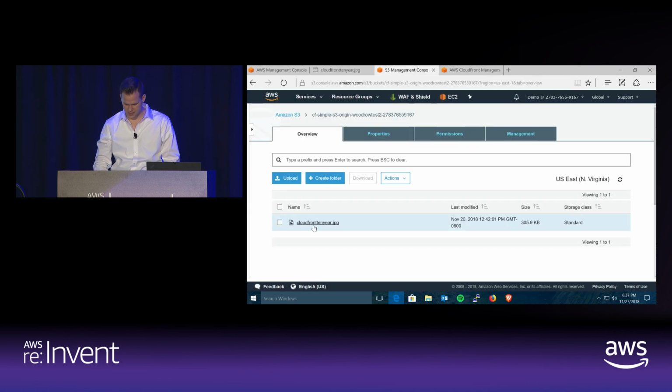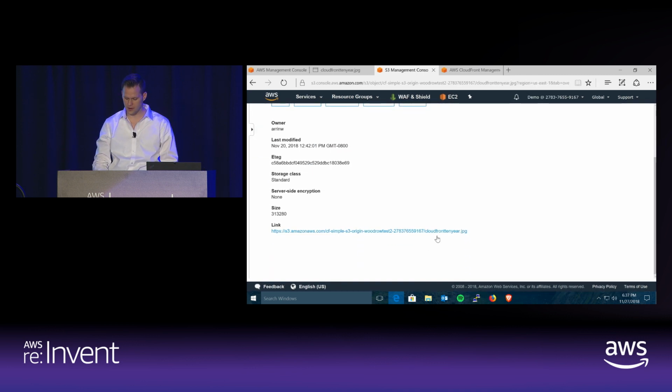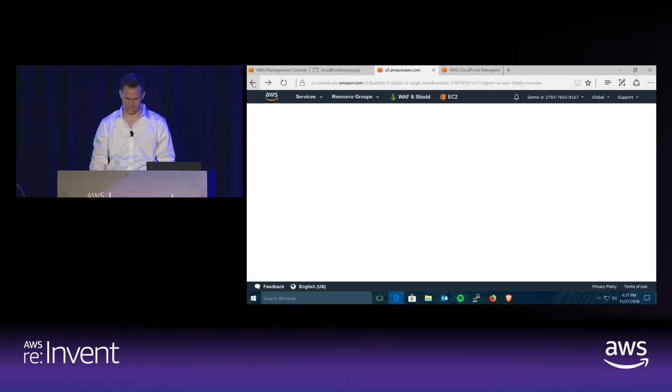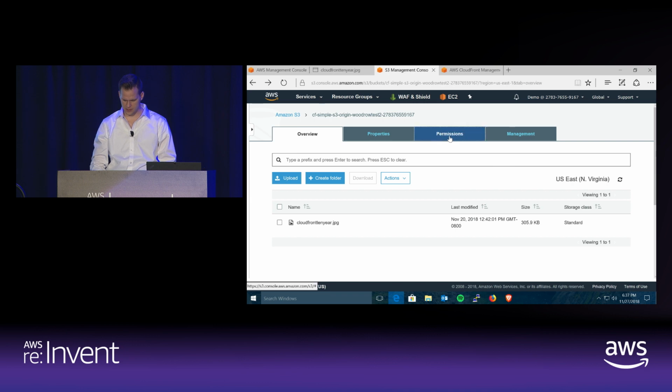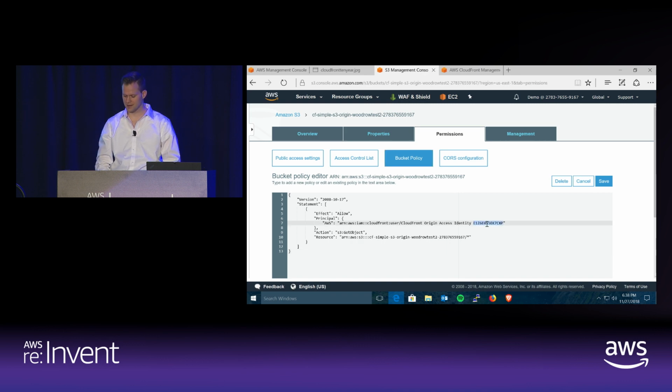So if I go to this bucket, you can see the image is located right here. If I were to try and access this image directly, or again, not through the front door being CloudFront, I will actually get an access denied response. So the response comes back, blocking the request. If I look at the policy of that bucket, you'll see why. So if I go to the permissions of this bucket and look at the bucket policy, you'll see here that it says I'm only going to allow something with this policy ending in CXP to get objects from this origin, being my S3 bucket. So now let's look at how that looks on CloudFront's side.